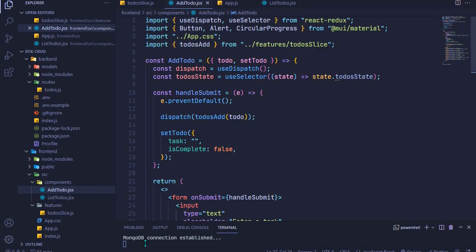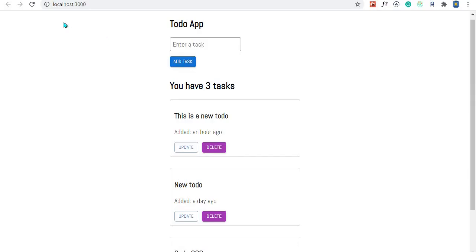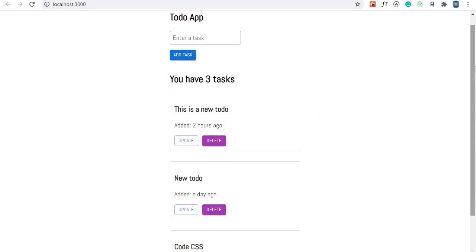So let's first test this one out. Okay, let me refresh to make sure that everything is refreshed and everything is working. Refresh. So no errors so far. Now when I click this one, update, you can see it's now autofilling our input field, and now we can change the value and so on.